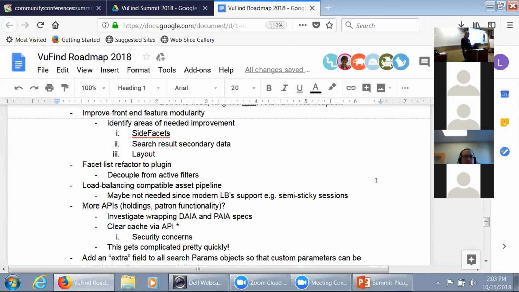But in reality, you might want to display the filter list in a different place from the side facets, or maybe you don't want side facets at all and only use top facets, but then there's no way to see what filters have been applied. So I think that was the main outstanding thing we talked about last year, just creating a way to display the filter list without automatically also displaying the side facets, and vice versa.